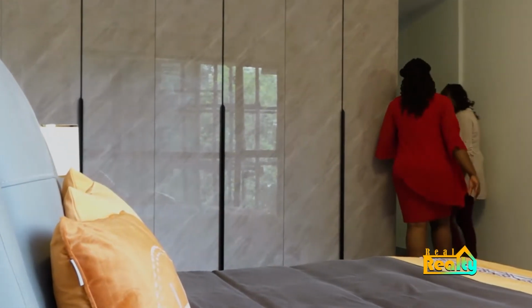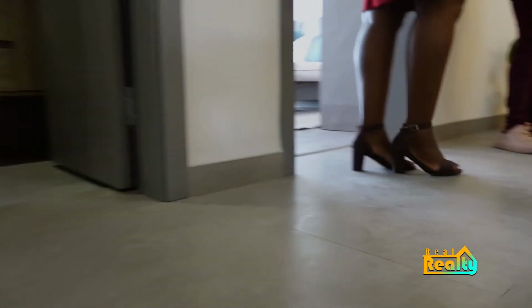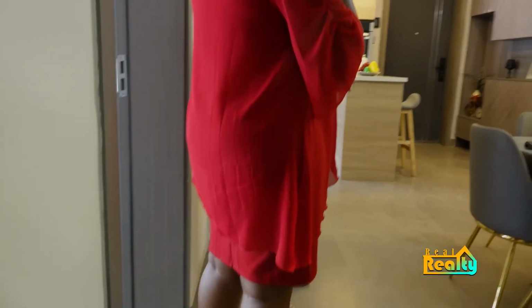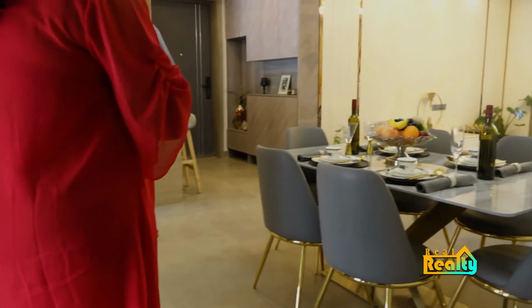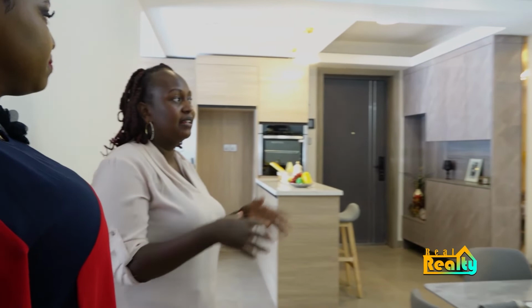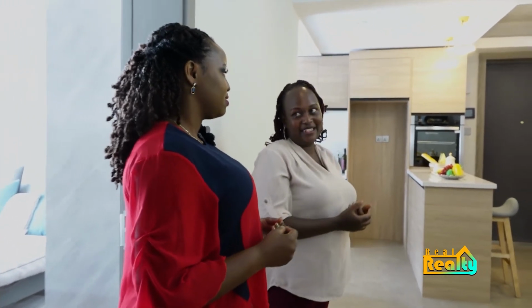Anyway, so those are the 3 bedrooms. This is the 3-bedroom apartment in 108 Riverside. Contemporary. They still have 1 and 2 bedrooms, and these are the bigger units, the 3 bedrooms. So for investment purposes, there's a lot of Airbnb business going on, with people traveling around, and they want just a cozy, nice, compact room. So it's revolutionizing how people are building houses and the kind of spaces they're giving out.